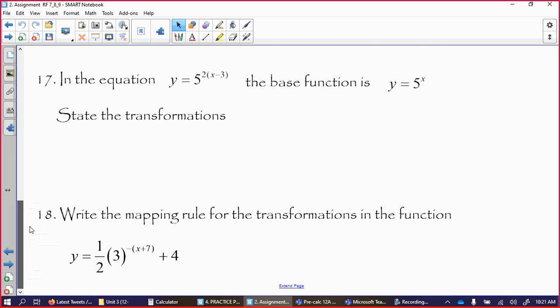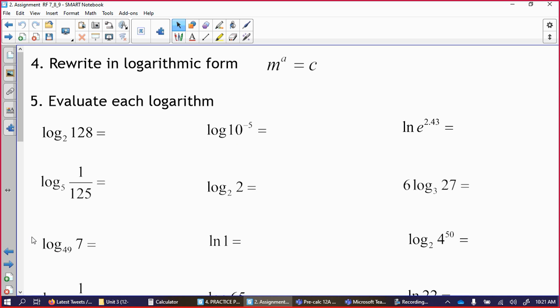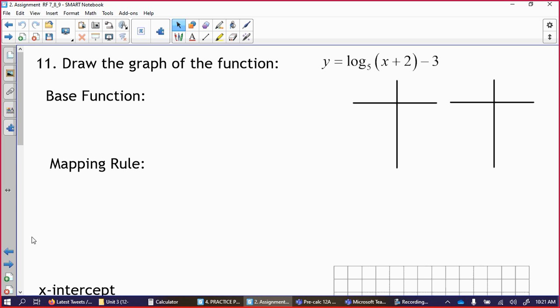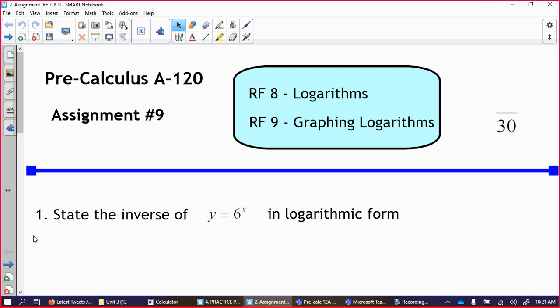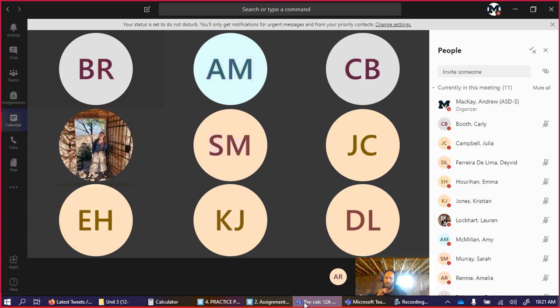So I'm probably going to just combine a question like that, write the mapping rule for something, and then some log questions. In this file, it looks bigger, but it's just because it's the same sort of questions, and there's space to do stuff. But that's kind of the goal. I'm going to finish that and post it, and then we'll do one more assignment after that, and that will be everything. We'll still have material to cover, but in terms of assignments and whatnot.